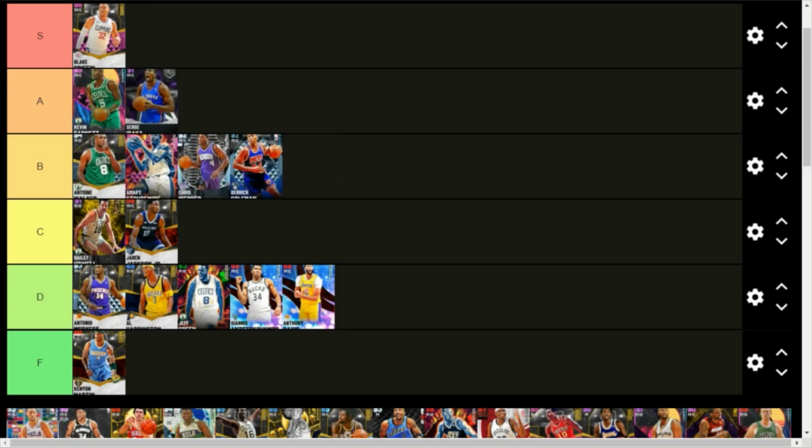Serge Ibaka's A tier. It's not even a question. He's most certainly A tier. I'm ranking them as power forward, so Antoine Walker as a small forward is probably B tier. Just how good small forwards are, it's not really his fault. He's a really good guard. If you're using Antoine Walker, he is very, very good. He's very offensively good. I wish he was a little better on defense, but other than that, he's solid.